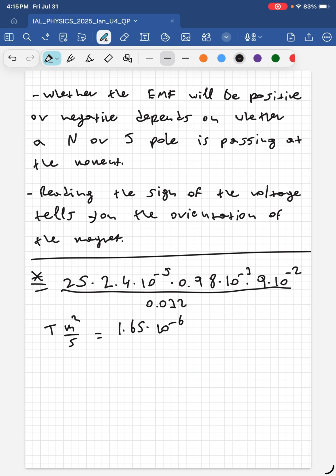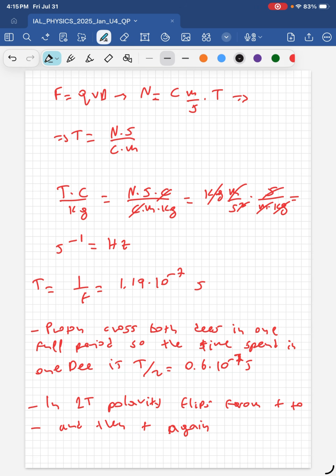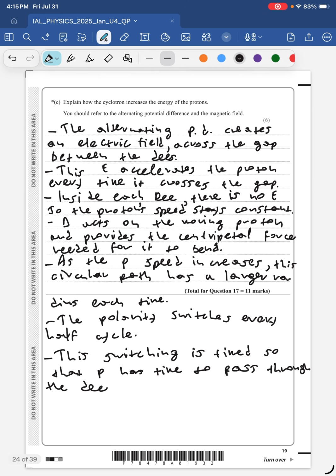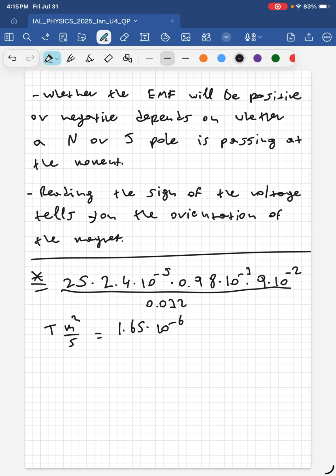Remember that earlier we said that a Tesla, where was it? Over here. This is what the Tesla means, so let's use that. I'm sorry if I make you dizzy. So 1 Tesla is 1 Newton times seconds over coulombs times meters, and then we have meters squared over seconds, so seconds go away, that meter gets cancelled, so we have newtons times meters, which is equal to a joule.